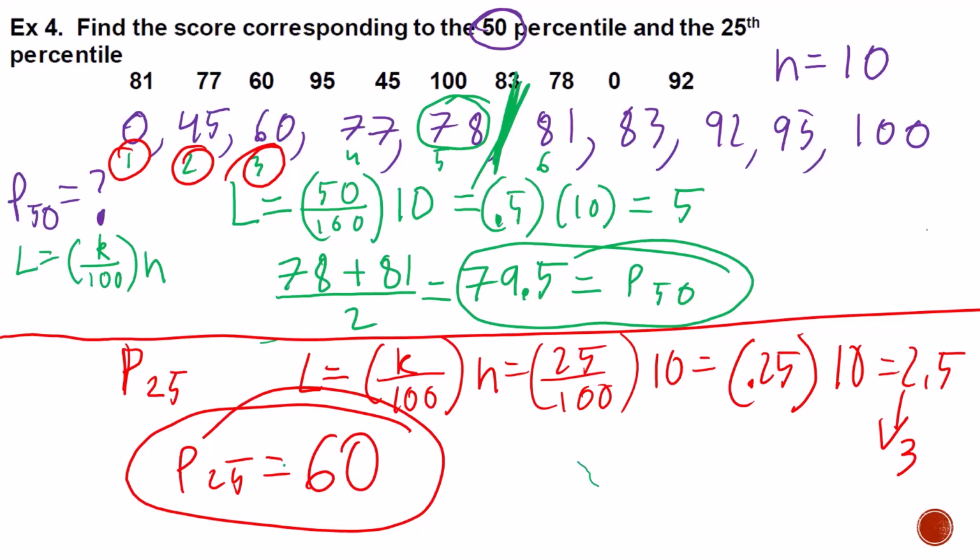Yes, sorry. You always round up because I want 25% of my data to be less than it, right? 25% of 10 is 2.5. If I rounded down, I'd have a little bit less than 25%. So you want to round up. In the other case, we wanted 50% to be less than the data, but exactly 50% of the way through was a piece of data, so that data actually has 40% less than it. So you have to move up a little bit, and you don't want to move all the way up to the next piece of data, so you go halfway in between.